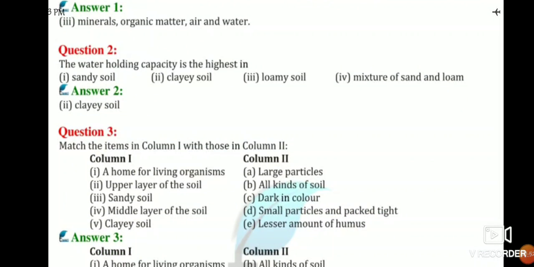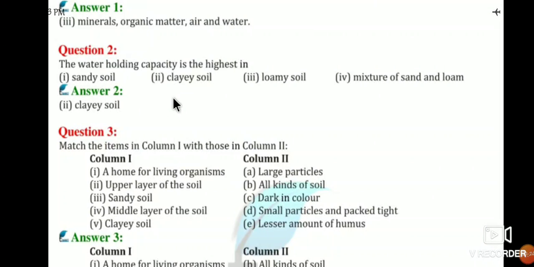The next question is, the water holding capacity is the highest in. See, dear students, in sandy soil the water will be easily absorbed and reaches the groundwater level. Loamy soil also has no capability of holding water for a long period of time. A mixture of sandy and loam is also not capable of holding water for a long time.